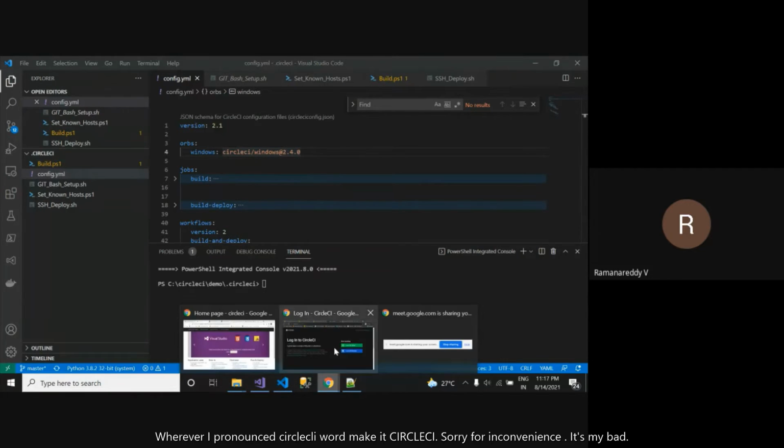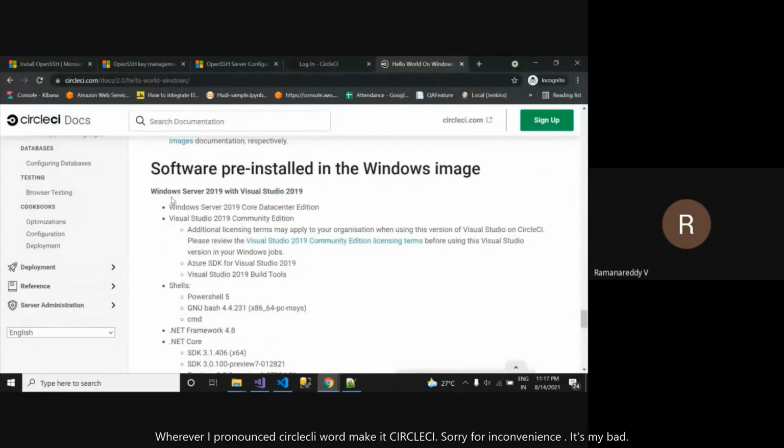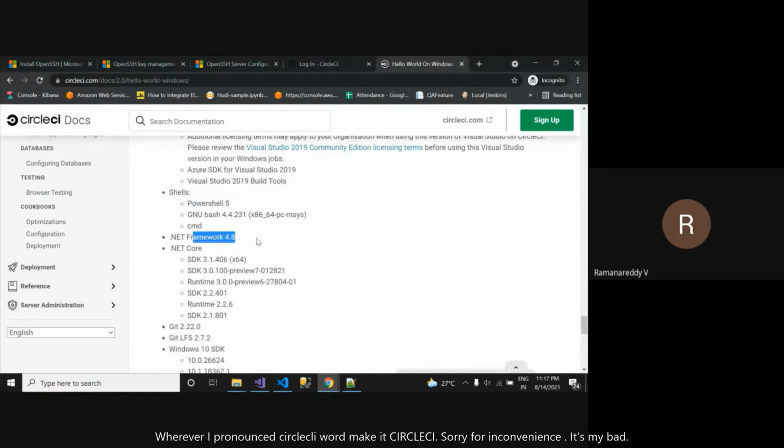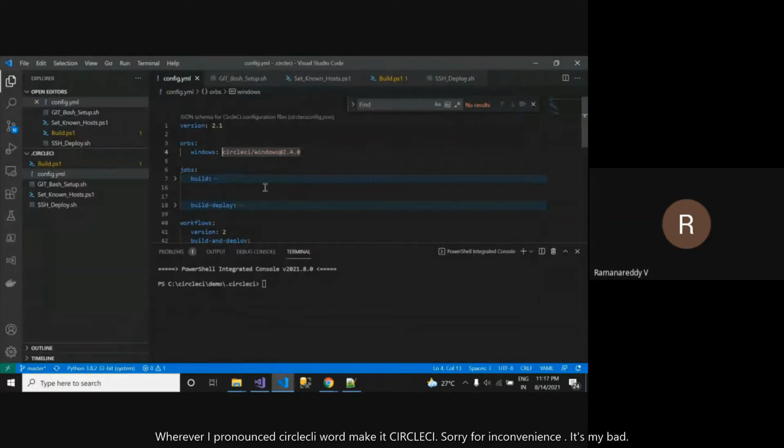If you go to the CircleCI documentation, it will spin up Windows Server 2019 with Visual Studio 2019 edition. We have PowerShell 5, .NET Framework 4.8, .NET Core, and Git as well.